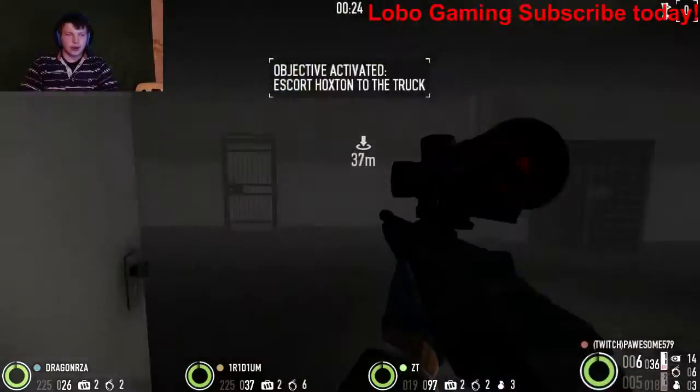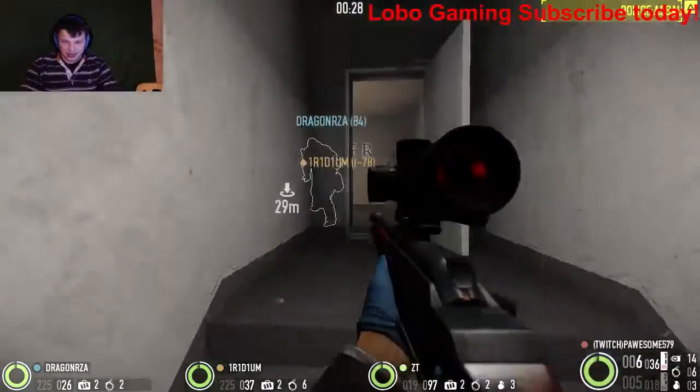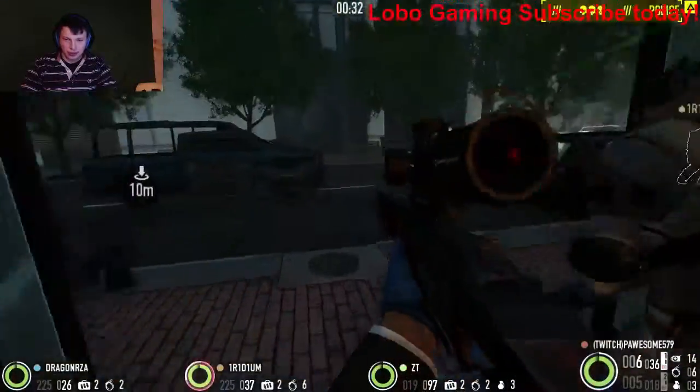Hey, come with me. So I'm playing as old Hoxton, breaking out old Hoxton. That is hilarious. Alright, let's get to this. This Mosin-Nagant simply looks beautiful.